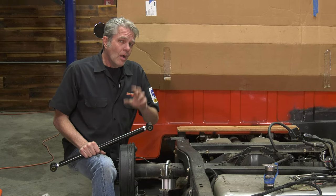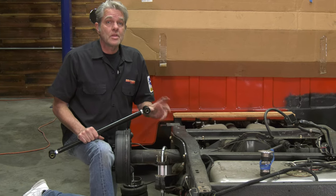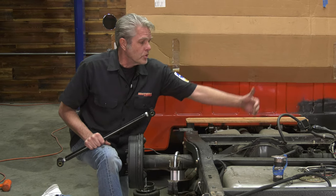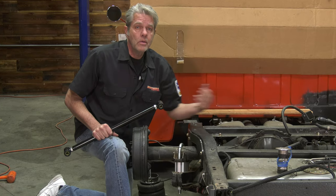So make sure that when you're getting something like this, you're getting all your peripherals at the same time. Shock relocator kit to make sure your shocks are operating properly, your track bar to make sure that your rear end stays in the center where it's supposed to be.